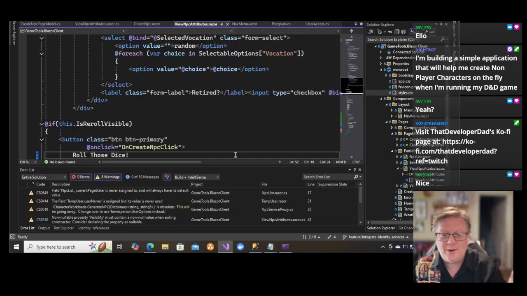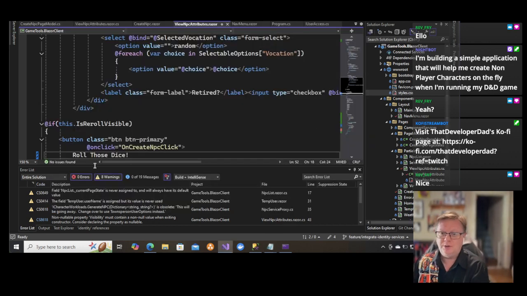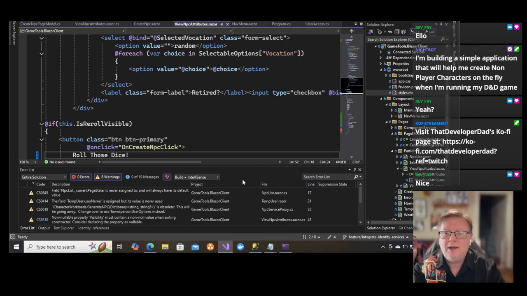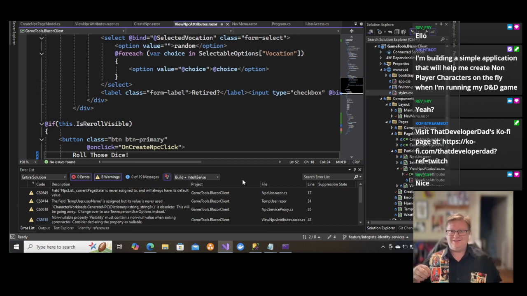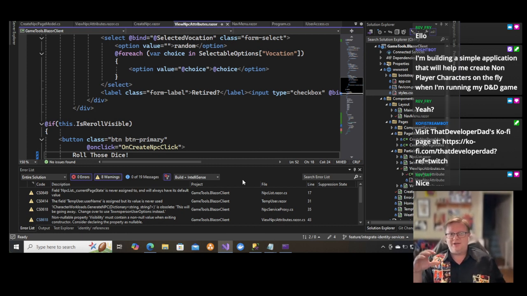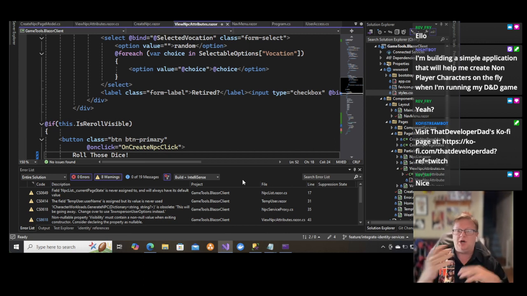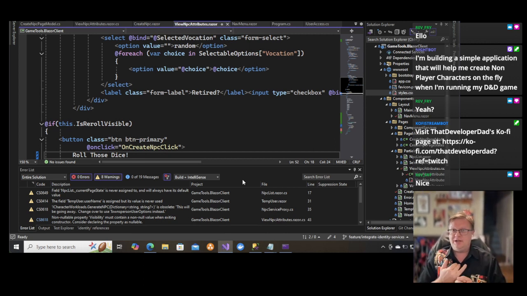But we now have our UI responding to not only the size of the screen, but who is logged in and who is using it. And that's pretty powerful. I've also got the UI elements broken down and hidden appropriately based on who is logged in and do they have permission to see that particular feature.